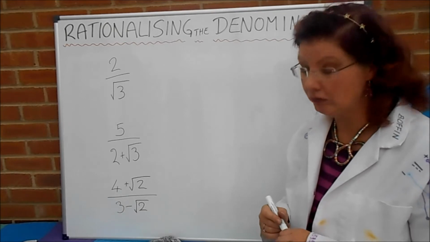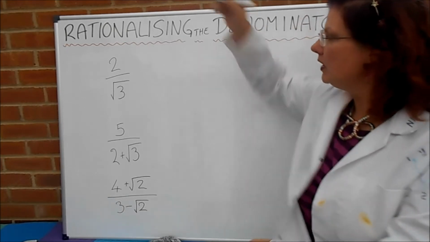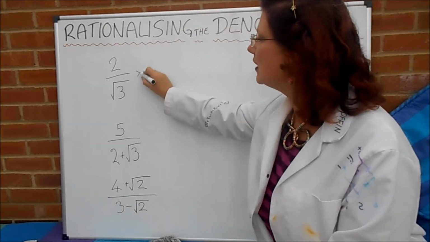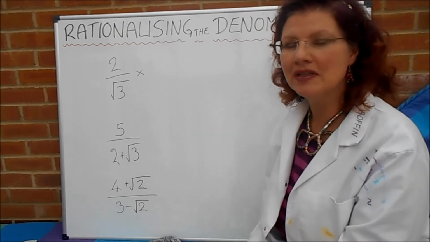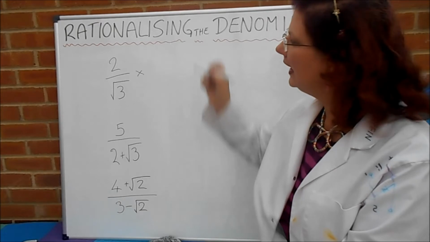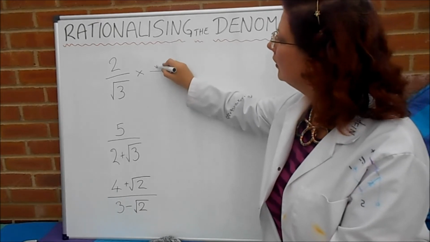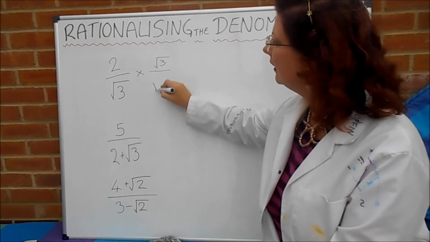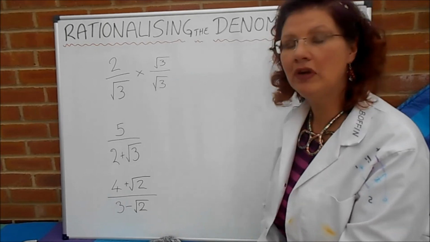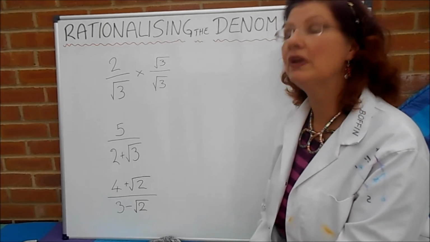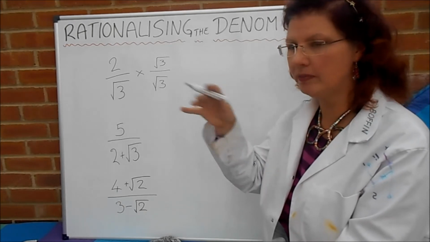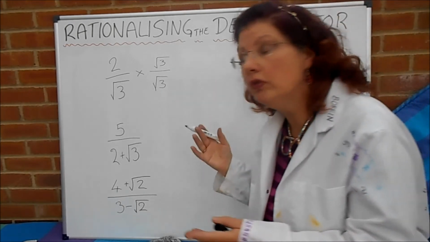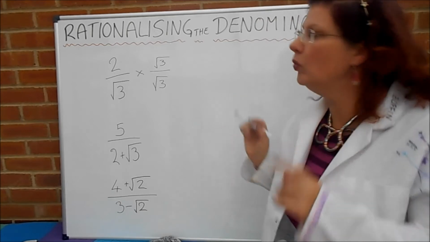And that anything really can be anything. So what I'm going to do here is just take that fraction and multiply it by 1, which of course won't do anything to it. But I'm going to write my 1 as root 3 over root 3. Root 3 over root 3 is 1. The fact that you can't actually write down root 3 as 1 point something something something is irrelevant. It's just root 3, and when you divide it by root 3, it's 1.